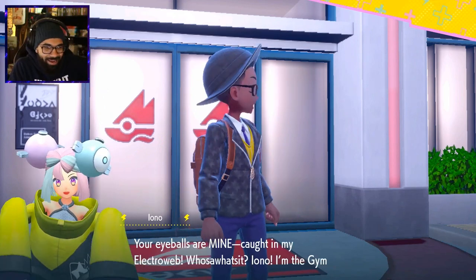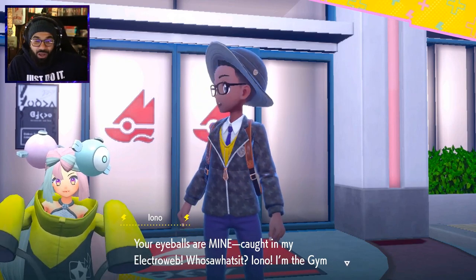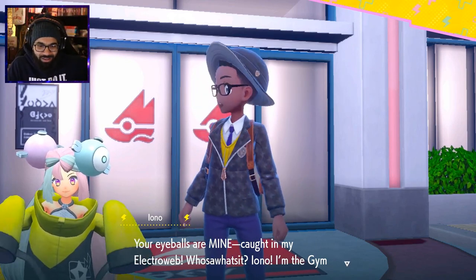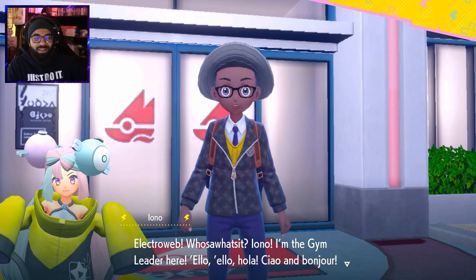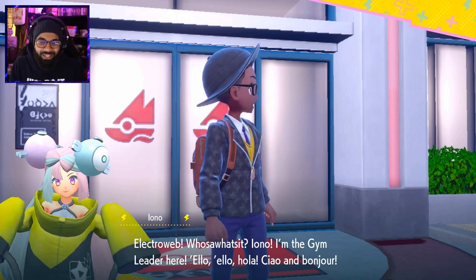Hey, hey, hey. Your eyeballs are mine. Caught in my electro web. Who saw what's it? Who saw what's it? Iono, I'm the gym leader here. Hello, hello, hola, ciao, and bonjour.